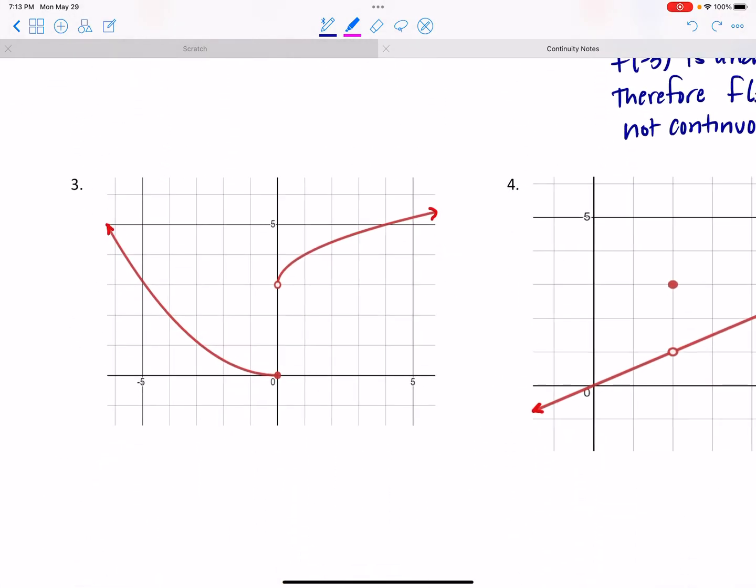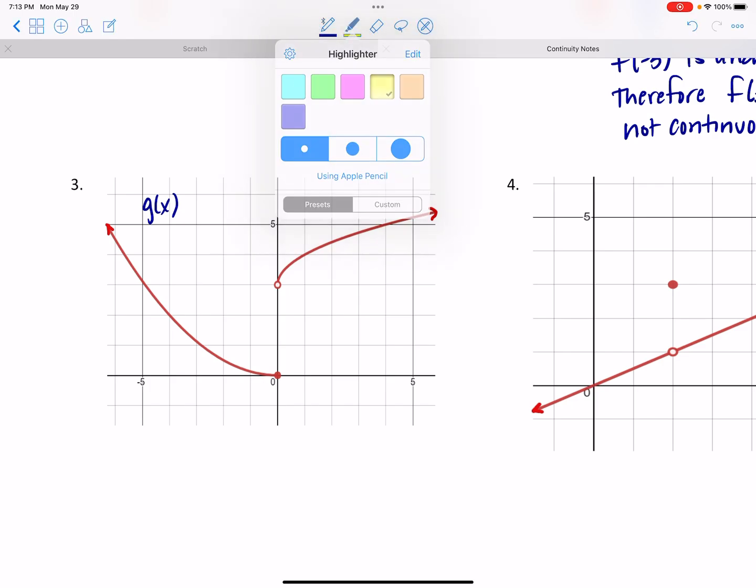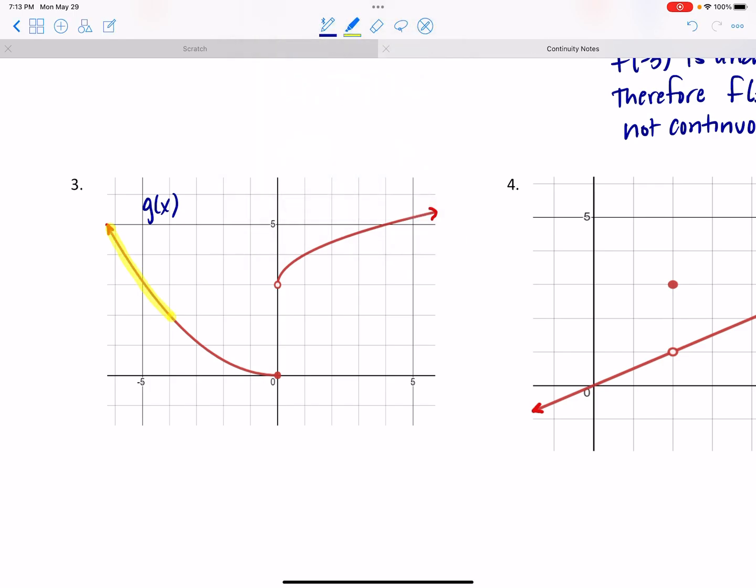That's what's happening here. So if I'm looking at f of x, actually, let's call it g of x since I called the last one f of x. So let's say that for this function g of x, we were tracing from left to right. All the way through here, we're good, but then I would have to jump up to this other piece of the graph in order to continue tracing. So informally, it's easy to see that this graph is discontinuous. But what is the reason it is discontinuous?